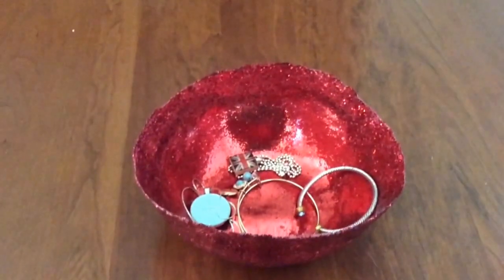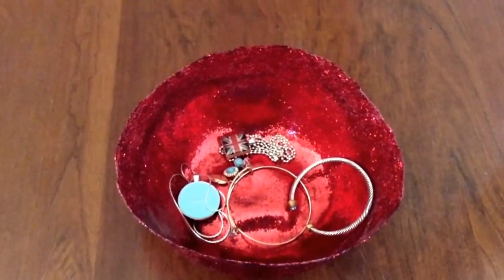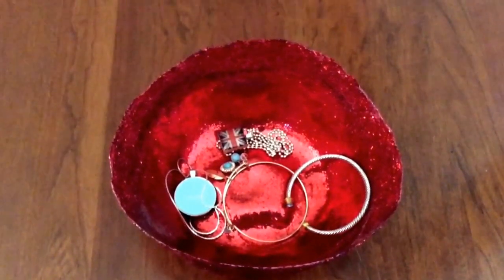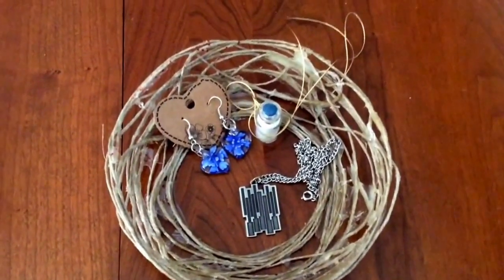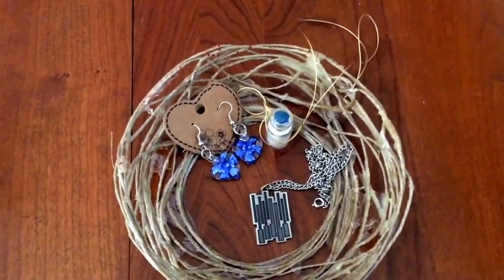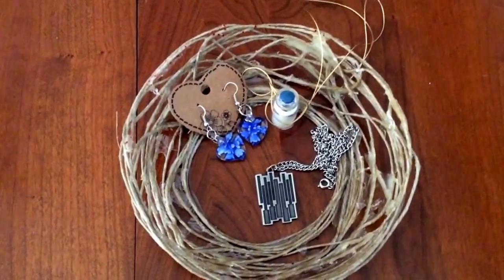Looking back, I now think when doing the twine bowl, you should put twine across the bottom so you could keep smaller objects in there. Since my red bowl was on the bigger side, I chose to put some bracelets and necklaces in it. Like I said before, I didn't really put a bottom on this bowl, but you can still put some earrings and necklaces in it.